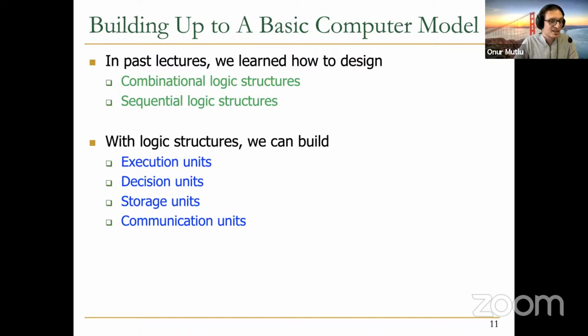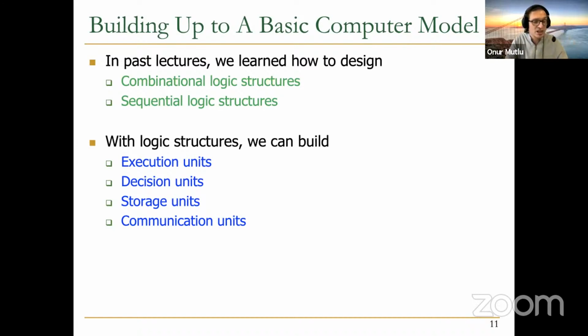And with these logic structures, we saw that you could build execution units. Remember the arithmetic logic unit, or the adder, for example. Remember, we could build decision units. Remember the multiplexer that can enable us to make decisions, right? We also saw that you could build the priority logic, right? That gives you a grant signal based on the priority of different things that want that signal. Remember from the combinational logic lecture, and also I covered it recently as well. We could build storage units also. We could actually store data, store instructions, etc., as we will see, and then retrieve them later.